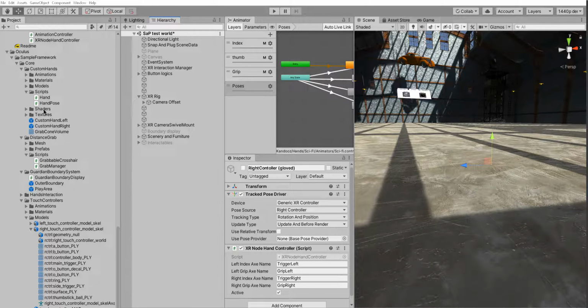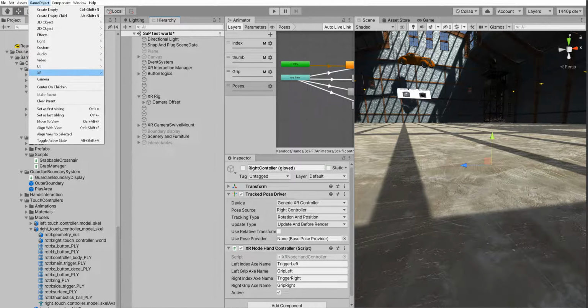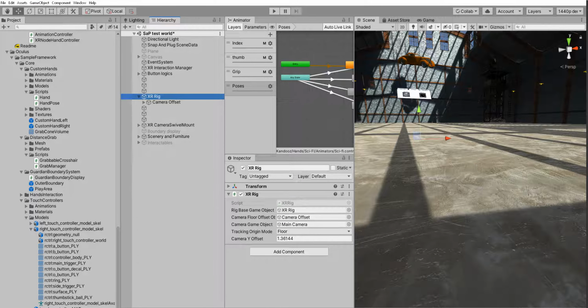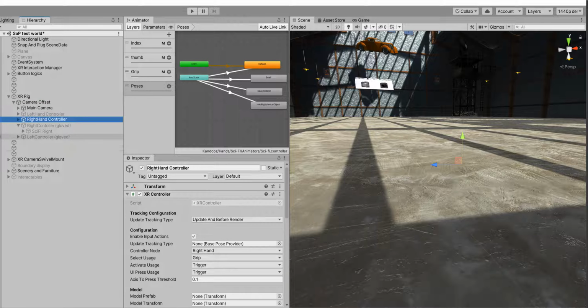So this is a quick guide to rigging a hand to an Oculus controller with the new XRInputToolkit. If you've already got the XR input installed, first XR room scale rig should give you one of these. Now for setup for that, I grabbed the hand from Can-Do's. I'll put the link in the comments, and you stick that inside your XR rig next to your hand controller.